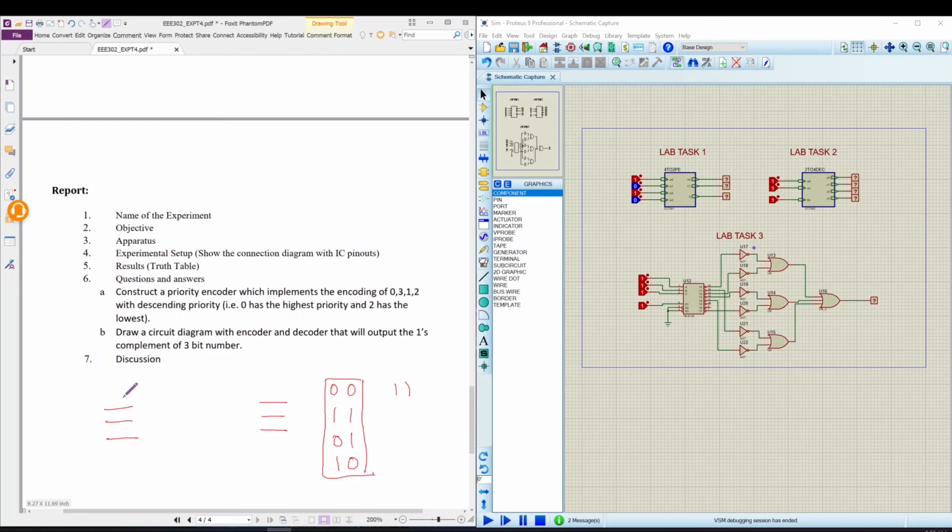So if you give an input of 101, the ones complement of 101 is 010, just the opposite or inverted data. So you have to design this system that will take an input of a 3-bit number and give an output of the ones complement of the input data.